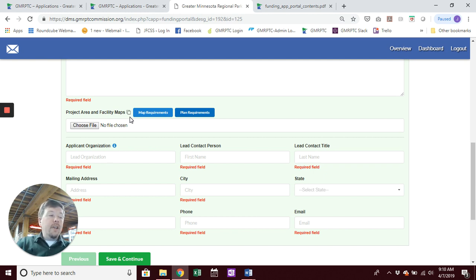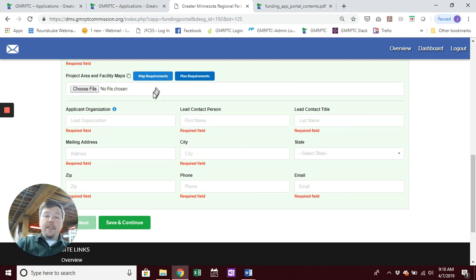It's not required, but what it'll do is help you to connect a particular item on the funding application with a particular part of the master plan to help it tell the bigger picture story of how this project fits into your overall vision. See this separate training tutorial for the master plan linkages. Do not use these links to supplant detailed project information in the application. The master plan should support your project, but we expect that there is more detail in your project than in the master plan.